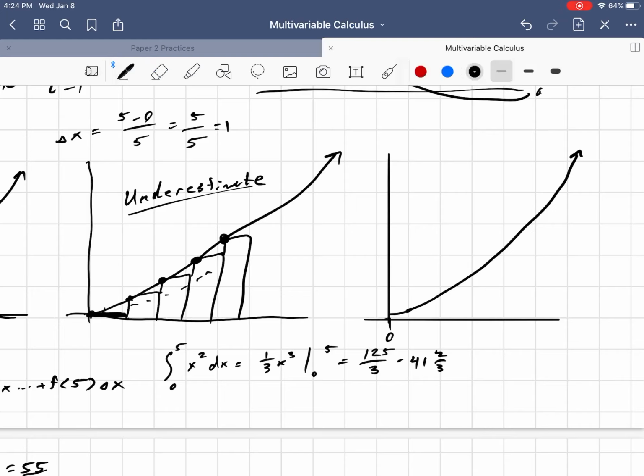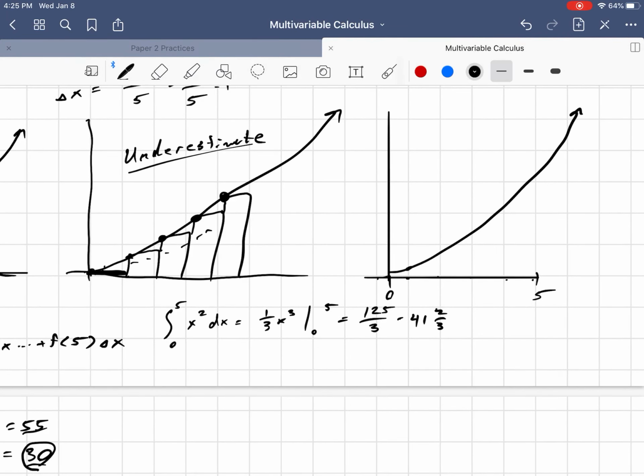Actually, I'm going to help myself with these grid lines here. I'm going to make this 5. That way I have a better 2, 3, 4. Okay, 0 is over here. 1, 2, 3, 4, 5. 5 is here. Because now the grid lines are spaced by 1, and that'll make it easier. So 0.5 is just in the middle. That's about here. So our first rectangle will be touching this here.